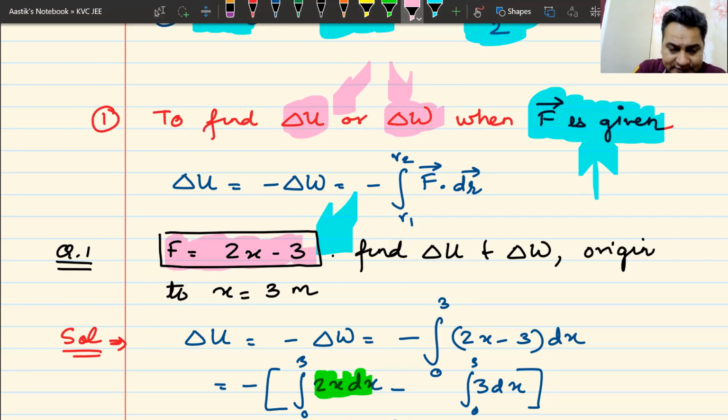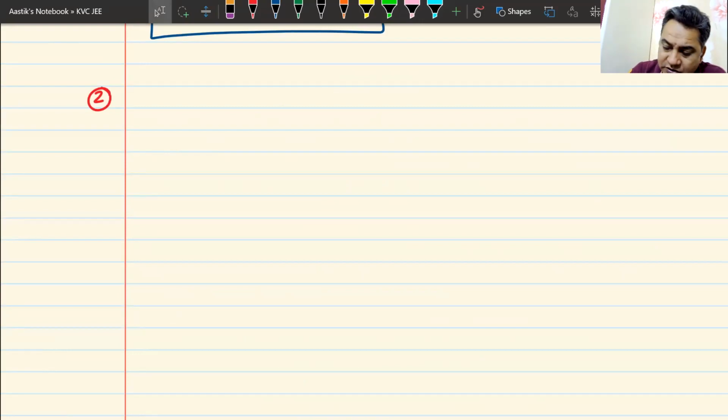Now, a question could arise. In the second type of questions, we are going to reverse everything. What do you mean by reverse? The reciprocal. Ulta. Opposite of what was point number one. So what could be point number two? Point number two is the opposite, or reciprocal, of point number one. Now can you give an idea what can be point number two?